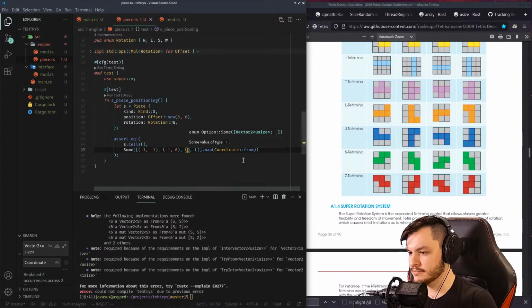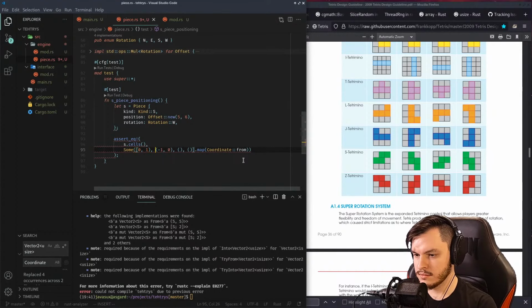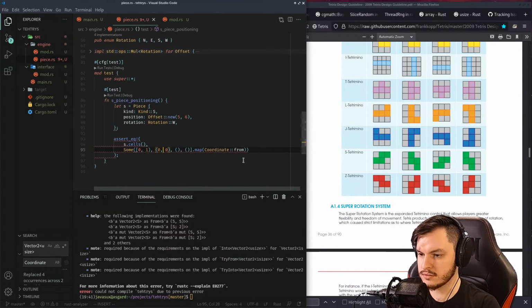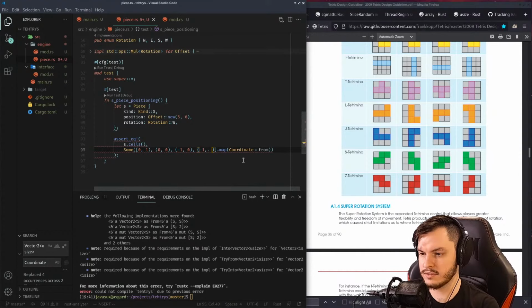Oh, the ordering. Yeah, it needs to start at the top, so that's going to be 0, 1, 0, 0, -1, 0, and then -1, -1.